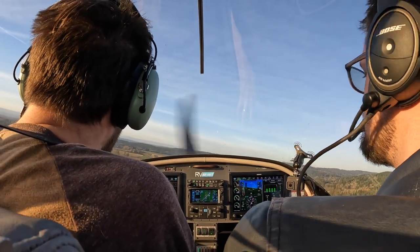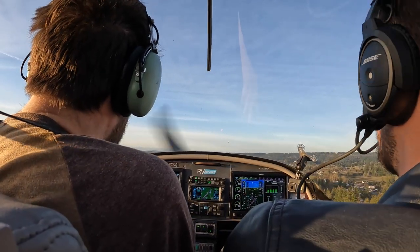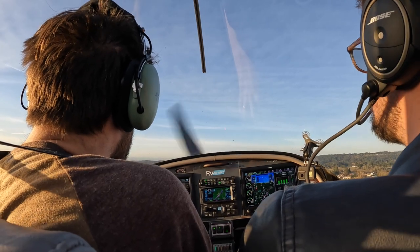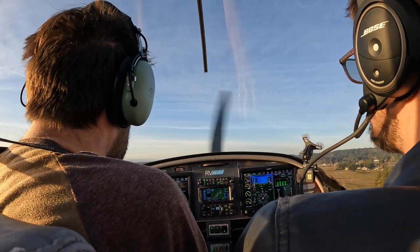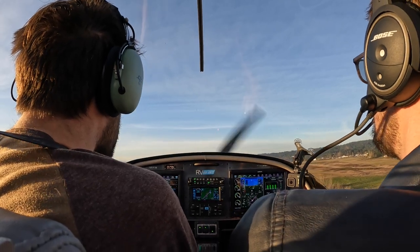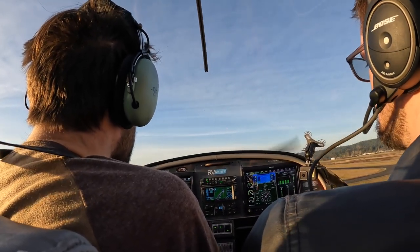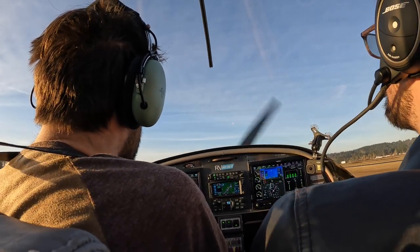Molino 317 Victor Alpha, final 3-2, Molino. There you go. Good, pitch for 60 now. Okay, pitch for, that's what I forgot, yeah. There you go, 60, and just use the power to control your approach to those numbers. Okay, so add a little power, nose down because you're slow. Okay. Add some power. Get us on that center line. Okay, let it keep coming down, keep coming down. Good. Okay. Let it come down.